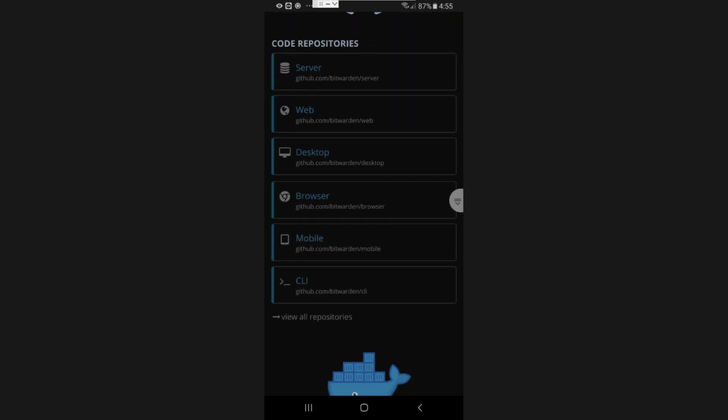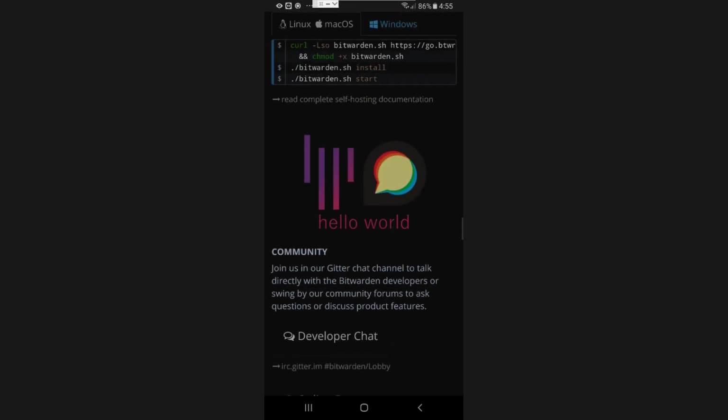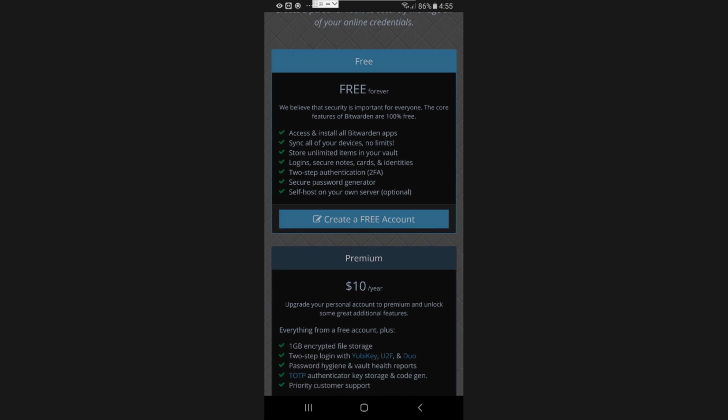I think the interface is very simplistic. It's not as complex and as feature-rich as maybe some of the other options out there. But again, it's definitely very nice that there's not a big organization or company behind the product, and you can definitely count that they're never going to really change the features, or at least I would trust that they're not going to change the features you get with the free plan here.